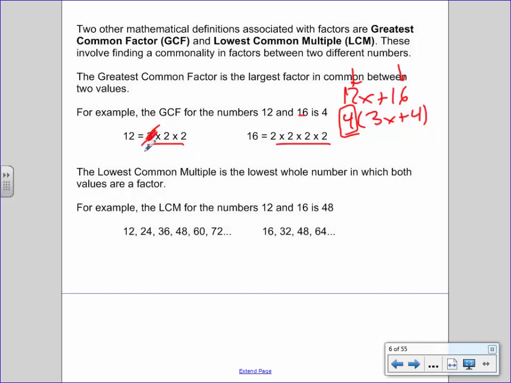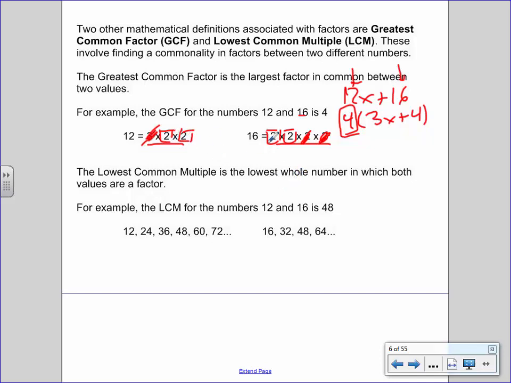Okay. This one has a 2. Does this one over here have a 2? Okay. They both have at least one 2. This one here has a second 2. Does this one over here have a second 2? Okay, this one has a third 2. But did this first one have a third 2? And then there's obviously not a fourth one either. So when we're done, what was in common between both of them?